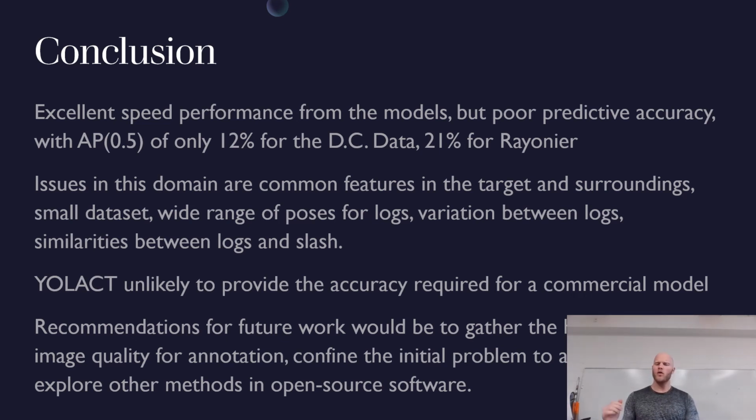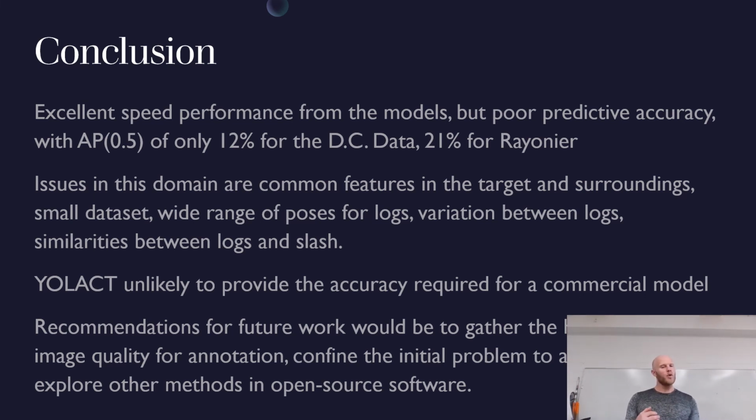In addition to this, the logs appear in a really wide variety of poses and sometimes do have quite different features. So some logs will have stripped bark, some will have a butt present, and all these things make it hard to get a consistent object for the machine learning model to pick out. Again, the data set wasn't as big as it could be and certainly not as large as it is for some machine learning applications, but this was just a limitation of the study timeline.